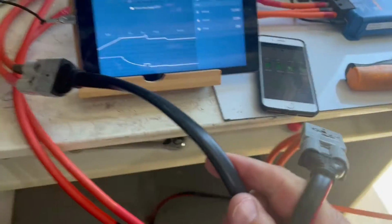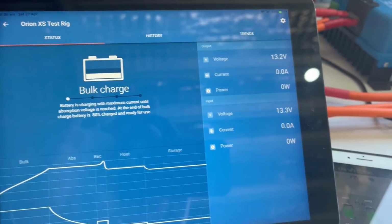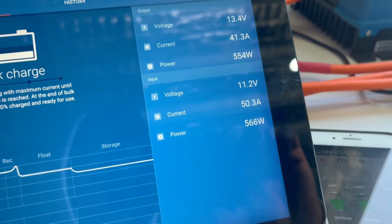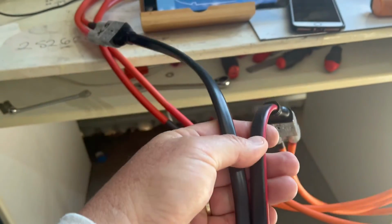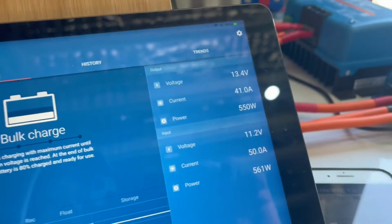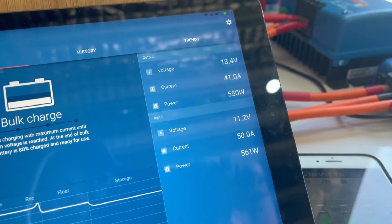So now I've introduced the 5 meter cable, and let's see what happens. We're going to see voltage drop, and we're going to see the amps drop. Here we go, straight away. 11.3 volts and 41 amps on the output. Okay, and as this cable now heats up because the size is not adequate, the output current will continue to fall. So it'll take a while, but definitely that's what happens.